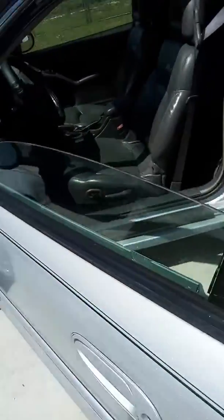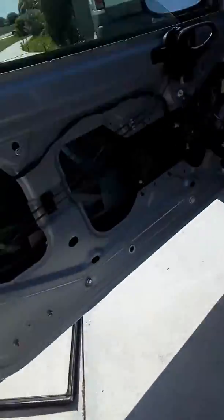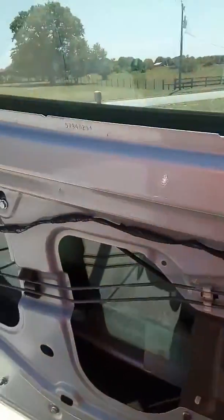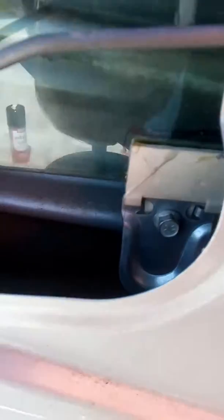To get the window back in, I turned the key on and let the regulator roll down some. Doing that allowed me to get the window in and get those little tabs on. There's one of them — I was able to glue it with Gorilla Glue and it seemed to work. I let it set for about two hours. I didn't tighten these 10 millimeter screws up all the way yet.